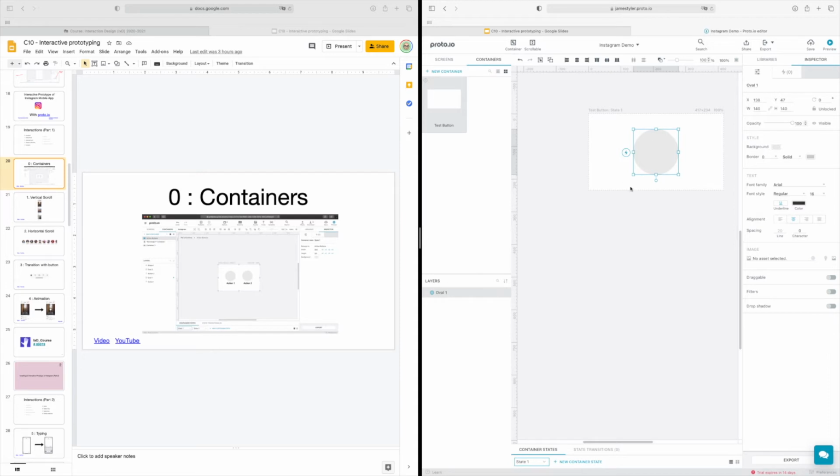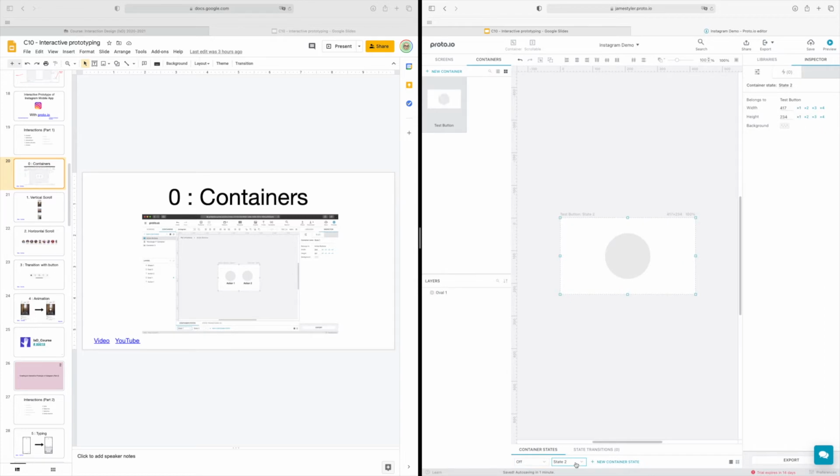So right now, this button is gray. So we're going to call this the off state of the button. But I want to create another state for this button where it's on. So I can go new container state, and it creates another state that is exactly the same, but is distinctly different.